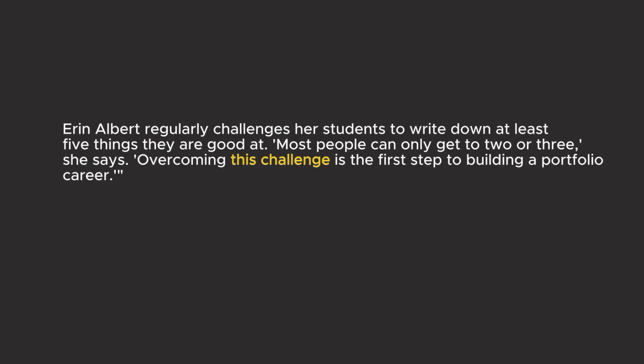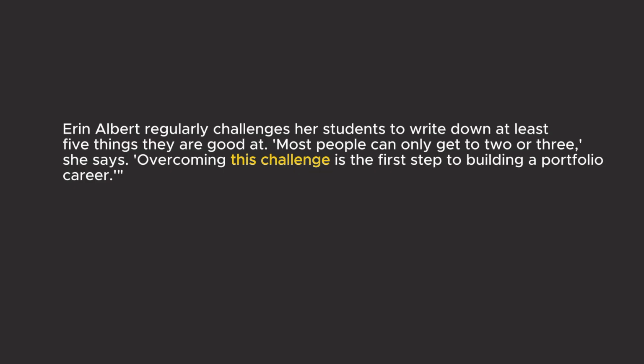So we reference it down to the text. Erin Albert regularly challenges her students to write down at least 5 things that are good. Most people can only get to 2 or 3, she says. Overcoming this challenge is the first step to building a portfolio career. So it's a little bit tricky in places, but we follow the same rules as with any other referencing question. This challenge, well, what could that refer to? Which things in this sentence could be a challenge?